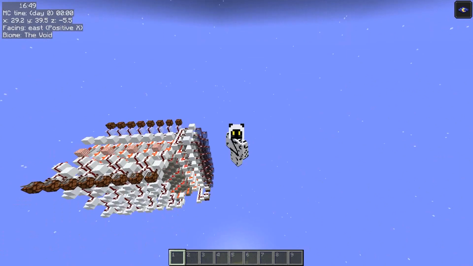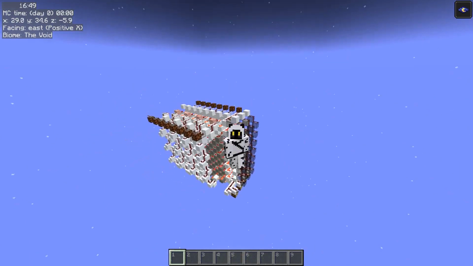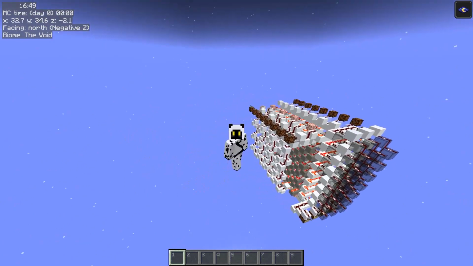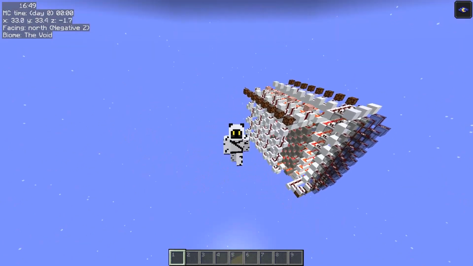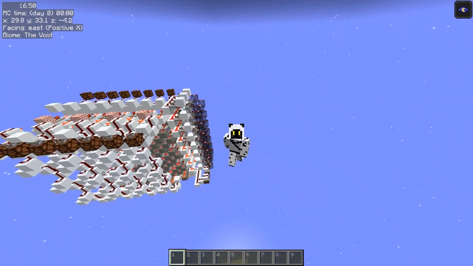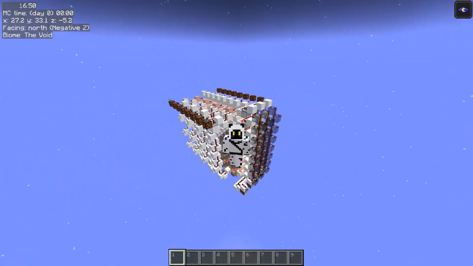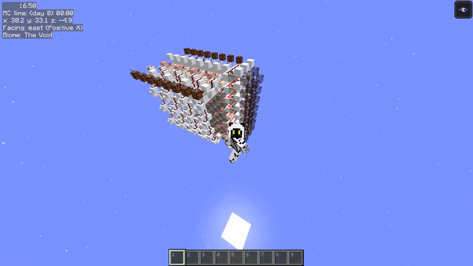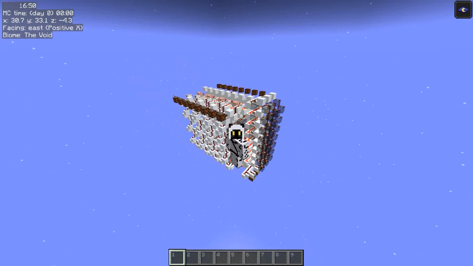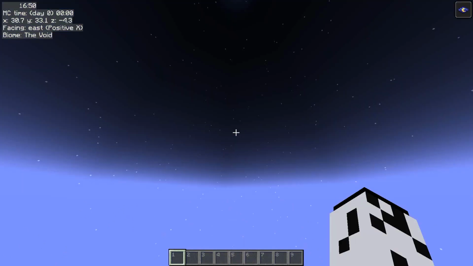Now this barrel shifter right here is compatible with Minecraft Bedrock and Java, and I'll be supplying world downloads to both versions. And then a Litematica code to only Java, sorry Bedrock guys, but I can only provide you a world. But let's go ahead and have a look at this.